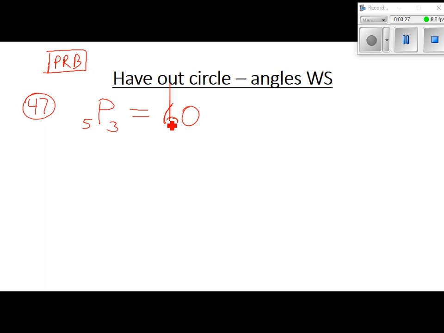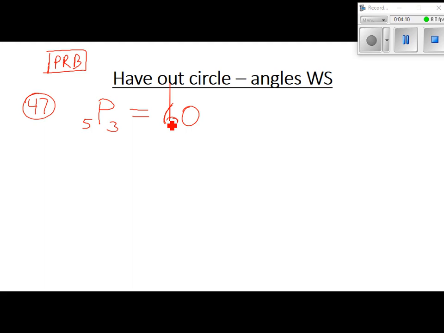A combination would be if I took 3 of them, and let's say they were all going to play at the same time. And I just picked these 3. If they're all playing at the same time, it doesn't matter which order I picked them in. So that's a combination. Permutation is when maybe you don't want to play first because you're nervous about it. You'd rather Johnny here play first so he screws up and then you don't look so bad. But if it's a combination, then all 3 of you are just playing, so it doesn't matter which order you're in.